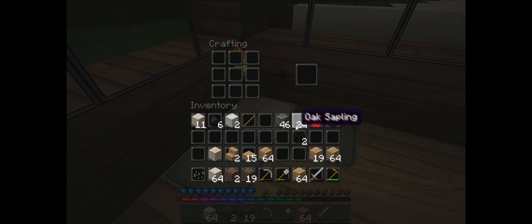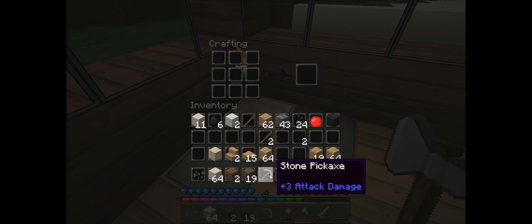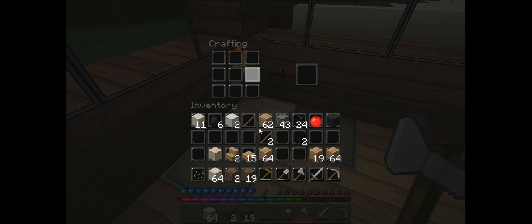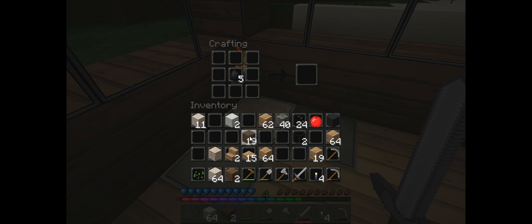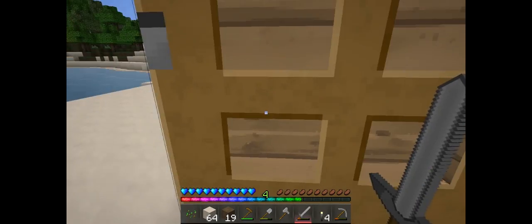Well, I got plenty of wood now. May as well make another shovel, axe. Go do a bit of mining. But I will make a second one just in case, and then I will also make some sticks, and okay, I think I'm ready.